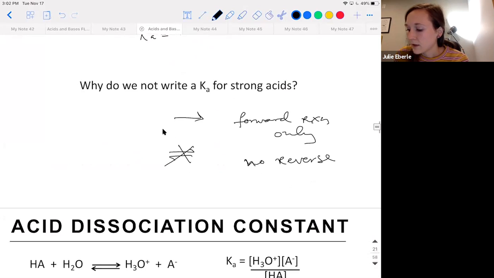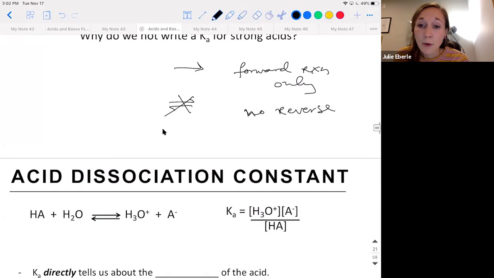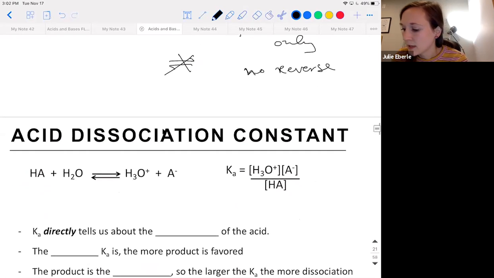All right. So considering this Ka, I want to look at a few things. And I am going to post a problem. There's a problem on your chapter 10 homework. I think it's 10.66. I'm going to post a video of how to solve that problem on your homework. It is a problem about weak acids, and I think it has to do with pH. But before we get there, why is Ka useful for weak acids?